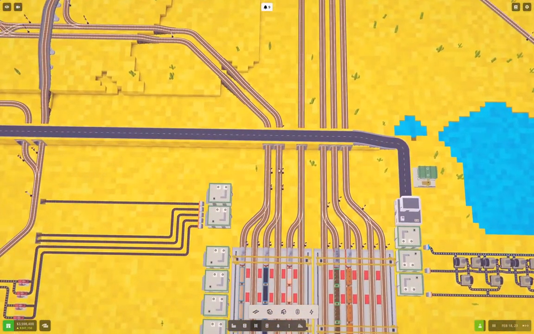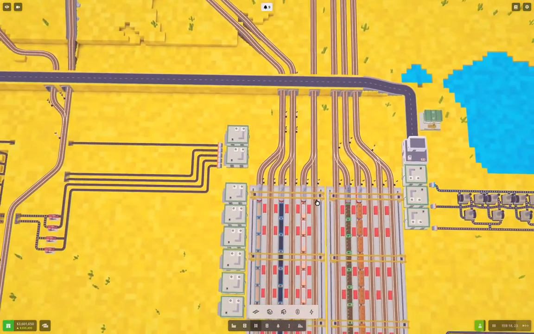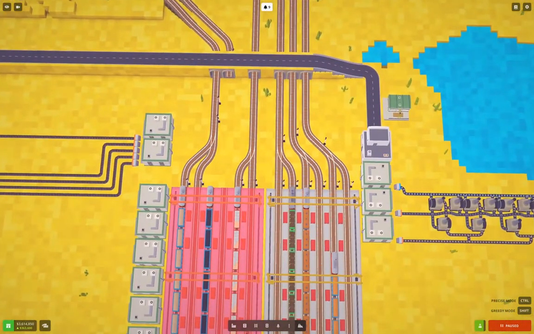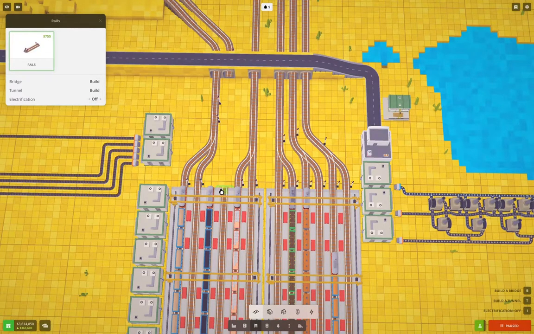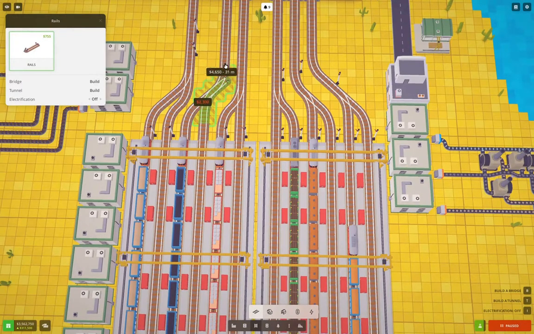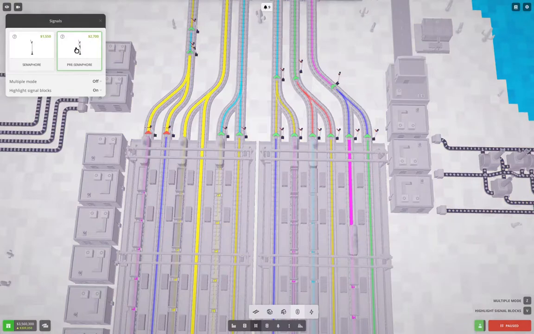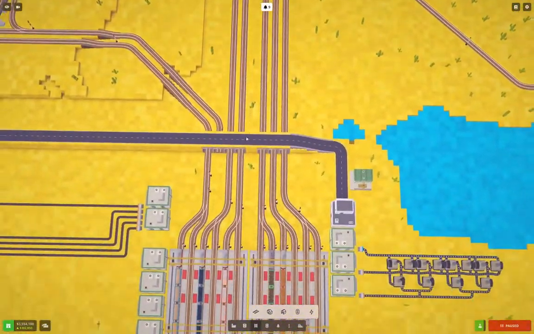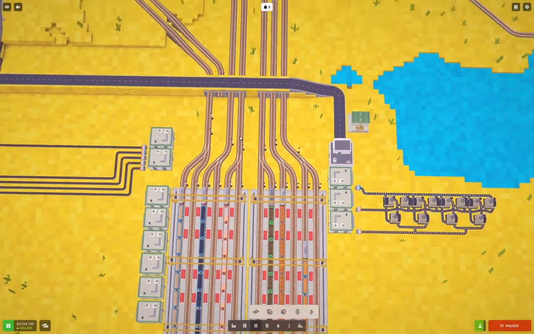Now we need the coal guy to be rerouted. So we'll do that. Okay. Now we come out like this and then like this. Yep. Like that. Okay. And then we come up like this. Okay. Now we just need to do this, this, this, and this. Yeah. Yeah. Okay. Well, that gets that.